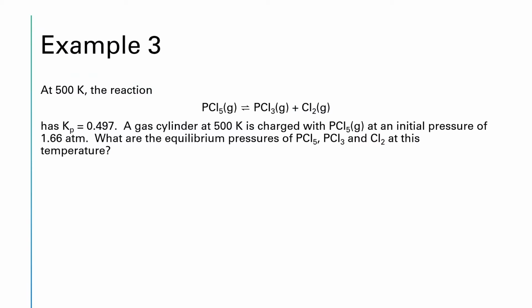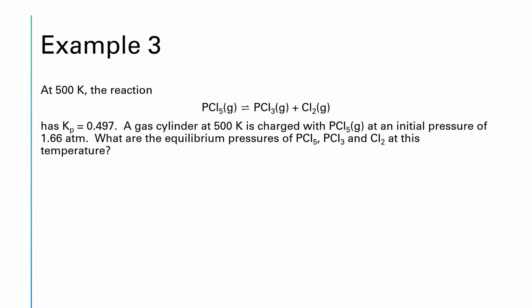In this example with PCl5 in equilibrium with PCl3 plus Cl2, we're going to have an ice chart that gives us a quadratic equation that there's just no way around, and we're going to have to use the quadratic formula to solve it. This one will not fall into the pattern where both sides of the equation are a perfect square and we can just take the square root. So this one gets to be tedious in an algebra sense, trying to get through this particular problem.